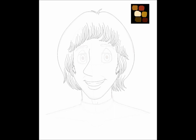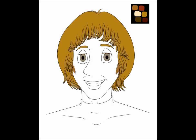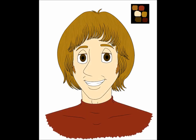And as far as this drawing goes, this is so much better than what I did years ago. You can tell my drawing skills have definitely gotten a lot better since back in 2012, when I started drawing Peter Tork, actually even longer than that. It really goes to show how far I have gotten with my skill as well. But mainly I wanted to make this artwork because it's a tribute to Peter Tork from the Monkees.